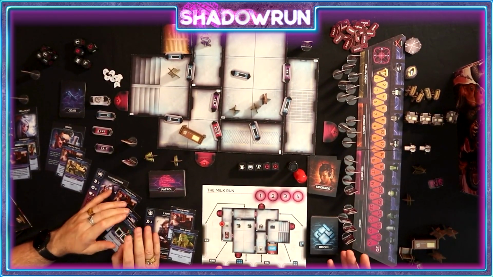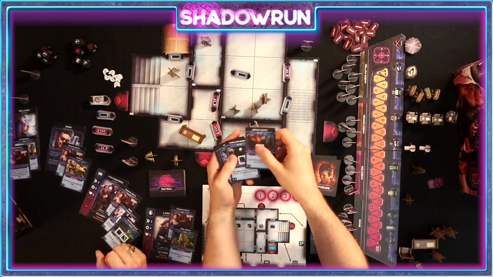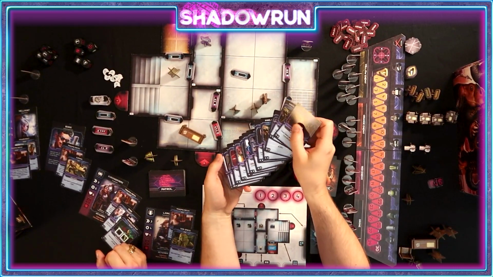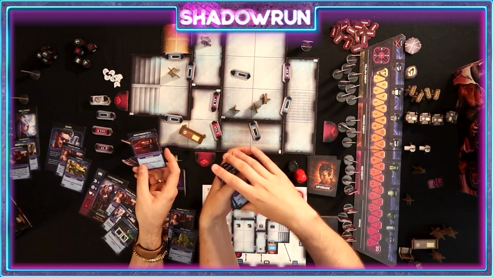I mean, you can spend safe, grab some loot. Yeah, you can spend your pay data, your nuyen, between runs to buy more items, because everything in this gear deck of cards here has various costs in the bottom corner. Oh man, an Ares Predator. Why couldn't I have got this in the last game?